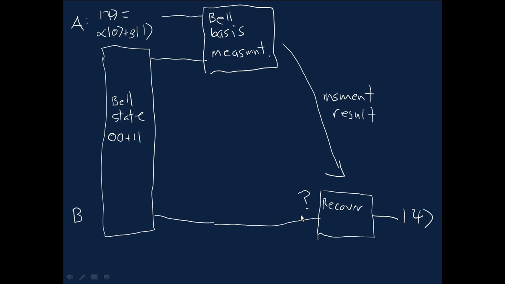So let's figure out exactly what that state is. To do that, we're going to start by writing out the joint state of the three qubits at the beginning of the protocol. So this state together with the bell state, I'm going to omit all the ket notation. So here we are, we have the initial state alpha naught plus beta one times the bell state, 0, 0 plus 1, 1, and we can expand that all out as alpha 0, 0, 0 plus alpha 0, 1, 1 plus beta 1, 0, 0 plus beta 1, 1, 1. I'm omitting a factor of root 2, of course, as we've done before.